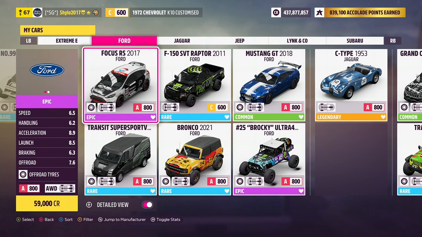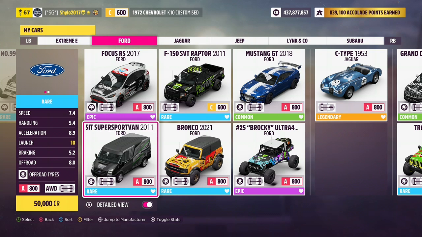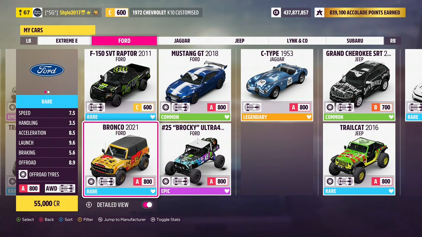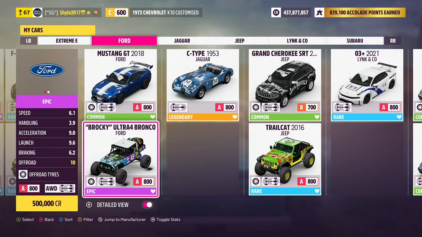Okay, so linking to what I have just said, I've got a few suggestions for you here. In fact, I have 5 suggestions, and I've tried to select a bit of a balance because, like I said, I'm not really too sure on what terrain it will be on, but hopefully most of these cars will be able to cope with kind of road and off-road terrain. So we have the 2017 Focus RS using rally tyres, we have the 2011 Ford Transit also using rally tyres. We have the 2021 Ford Bronco using off-road race tyres and a lot of power. We have the Ford number 25 Brocky Bronco from 2017 using off-road race tyres.